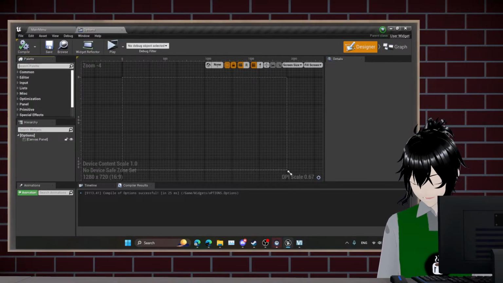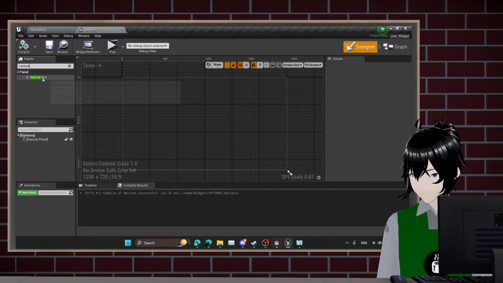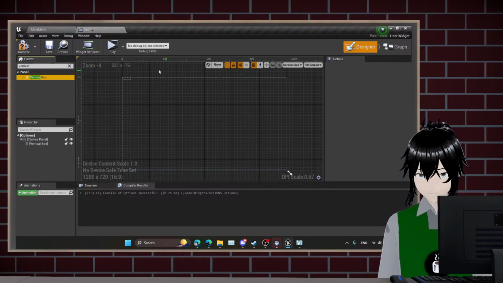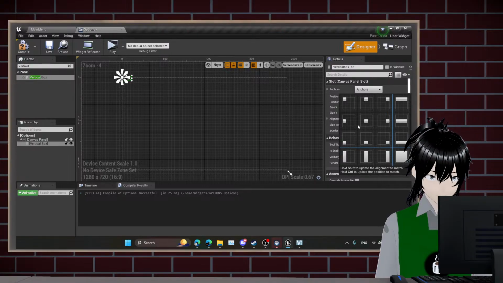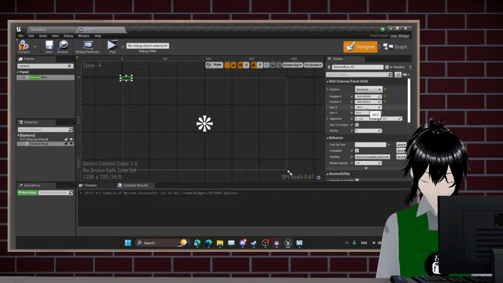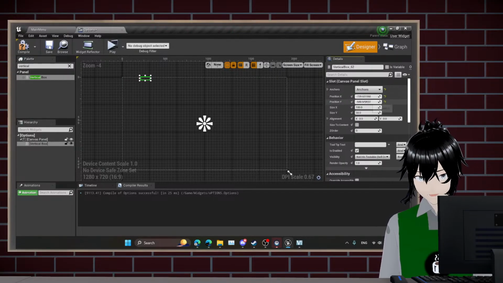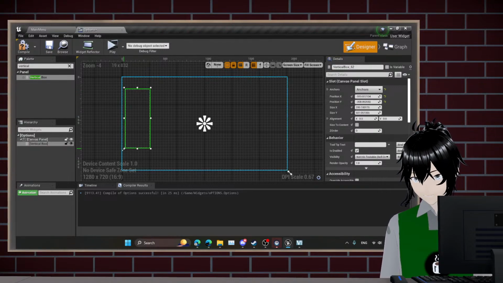Alright, let's get a vertical box. We'll move it to about here. Drop it down just about here. Open it up like this.